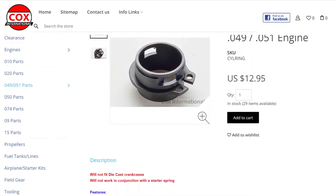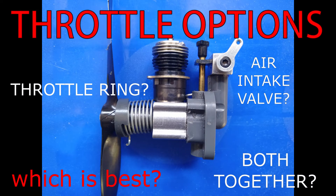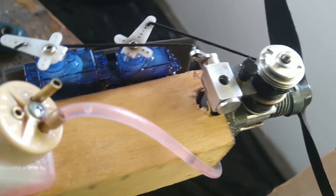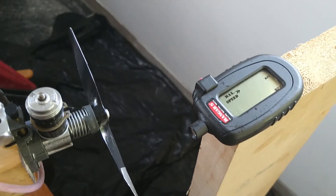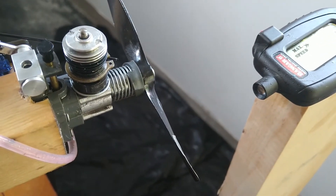The throttle ring is noted to control RPMs between around 7,000 and full throttle. Both options are relatively inexpensive, but which one works better and which one can better control the engine? I wanted to do a side-by-side comparison to see which throttle made the engine run better over a wider range of speeds. Here I have my Sure Start engine with 20% nitro fuel and a 5x3 prop. Both types of throttles are connected to servos with a rod to hold them in place, so let's get the engines and testing started.